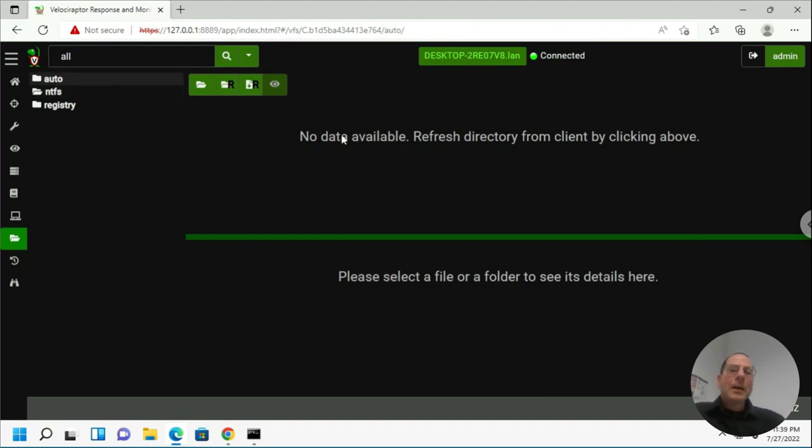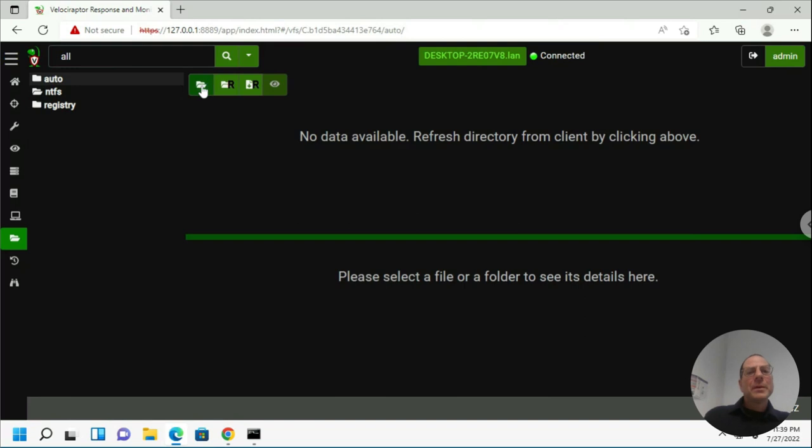All right, so this VFS view is essentially a cache of what the server knows about the file system on the endpoint. So we're not really looking at the endpoint directly, because remember that the endpoint may not be always connected. You might be off, right? It might be not online, right? So what we do is we fetch the directory listings and then cache them on the server, and then the UI views it.